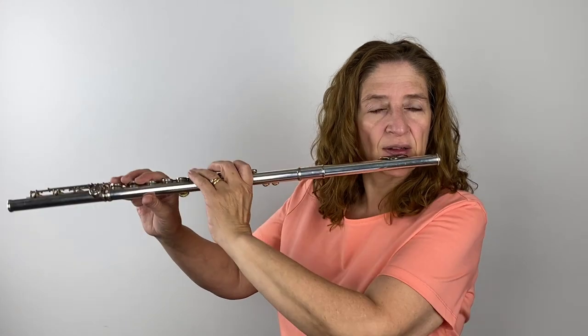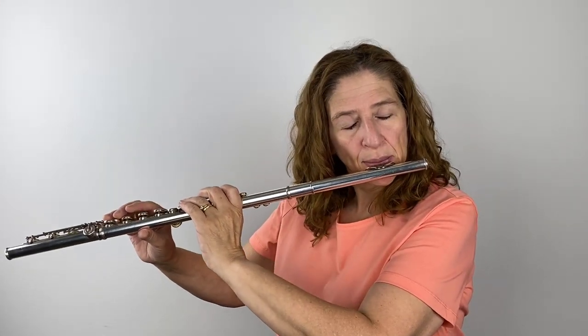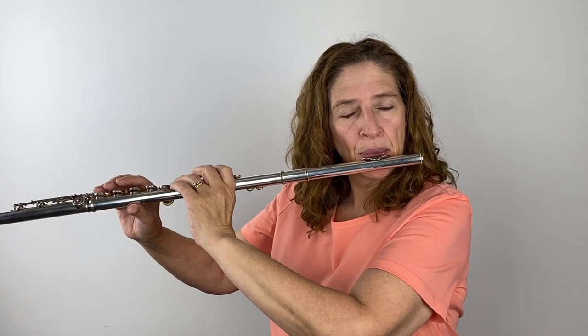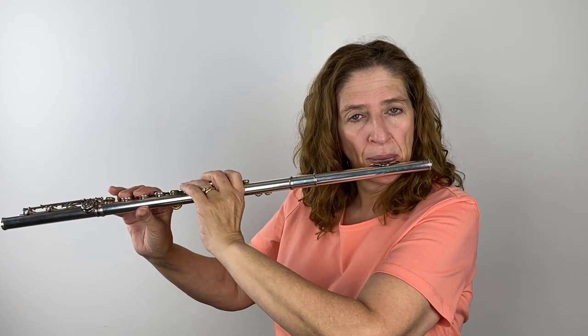Now, I heard it actually give me a caught in between sound on the F sharp. It starts with a G sharp, F sharp, B, and then E. All middle range stuff. And I heard it crack just a little bit. It was a little bit caught in between on the F sharp. And it wants to on that E really badly.